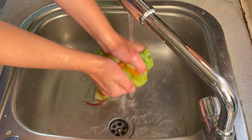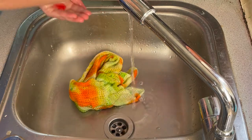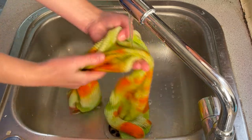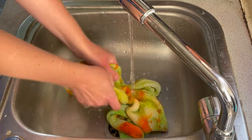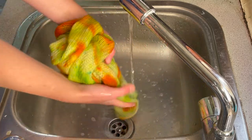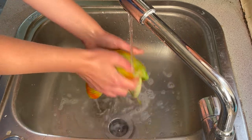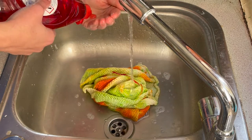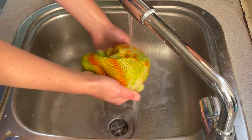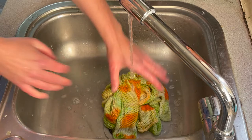The water is clear so let's wash it. I'm not expecting there to be any bleeding, and no, it doesn't look like there's any bleeding. I'm going to add some washing-up liquid just to get rid of all the extra stuff we don't want in here, because Kool-Aid is not just citric acid and food colouring - to get rid of all the extra artificial flavourings in it. It still smells like green apple! Still no bleeding, so I'm just going to rinse this through a couple of times to get rid of the apple smell and everything else we don't want. This looks pretty good to me - I'm happy. Now I can hang this up to dry.